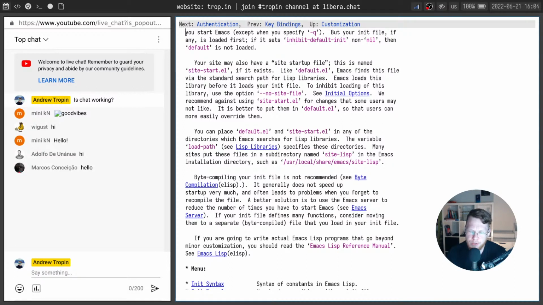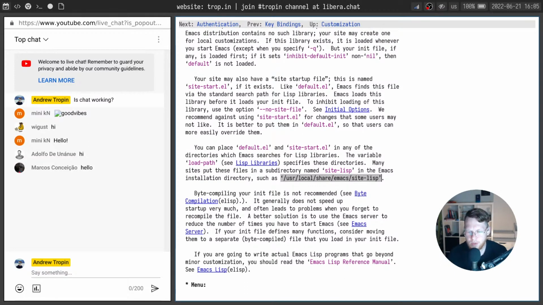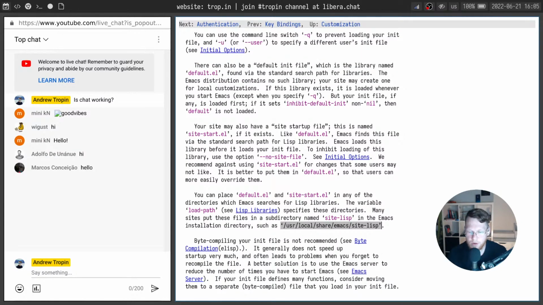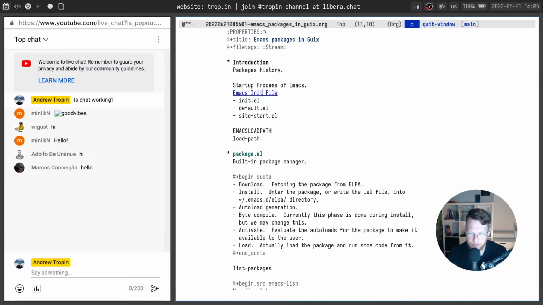In a basic or more widespread distribution, it resides in a directory like /usr/local/share/emacs/site-lisp. In our case, it will be in a slightly different directory, but still somewhat similar to this directory. It doesn't differ from init.el too much, but in most cases it is provided by your distribution and the developers of the distribution. It may be used for setting some better defaults or something else.